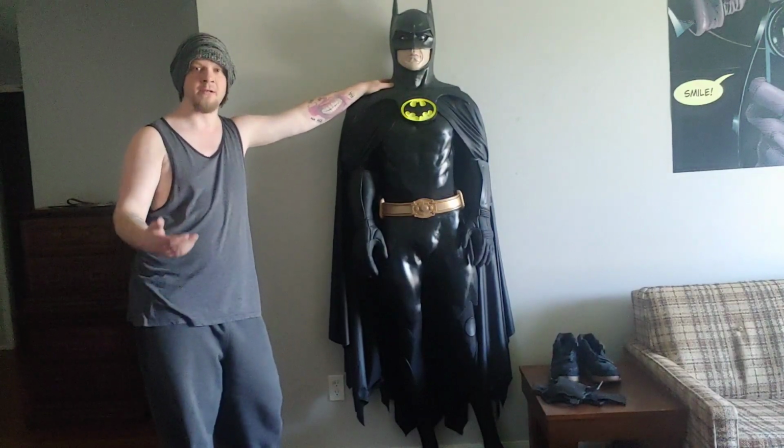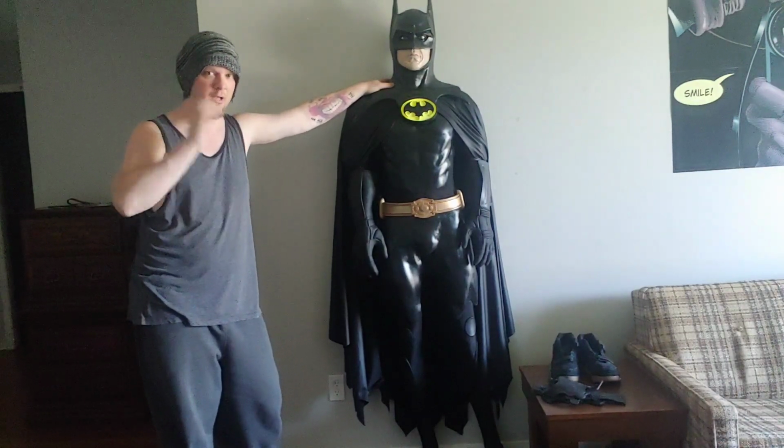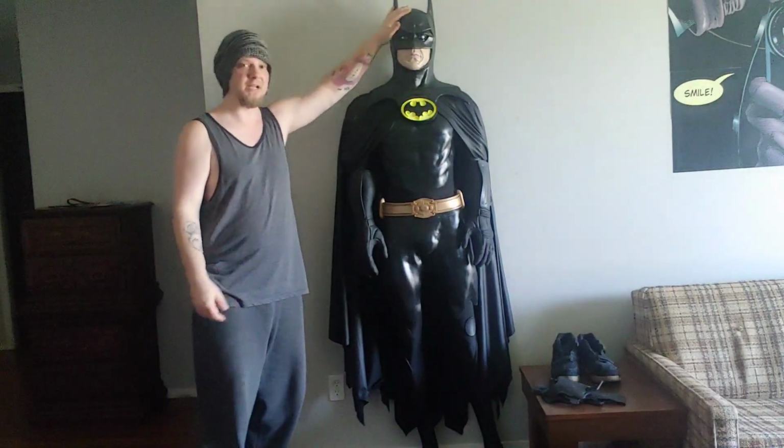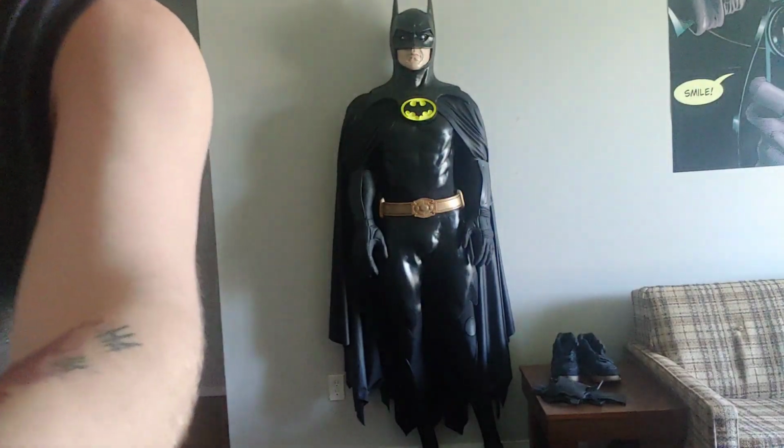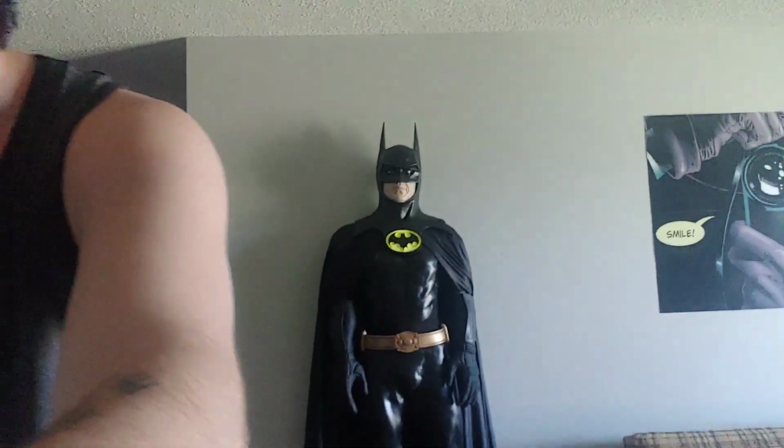Now, the piece de resistance, the last piece that you will need, is you're either going to need a Michael Keaton face insert and a cowl, or you're going to need a Michael Keaton life cast in the actual Batman cowl.